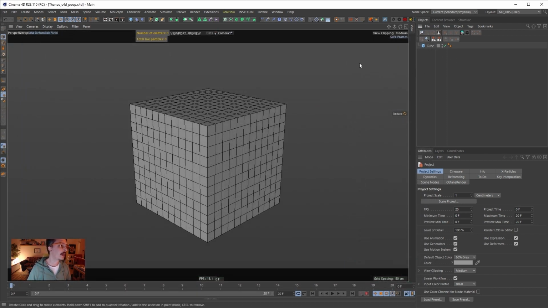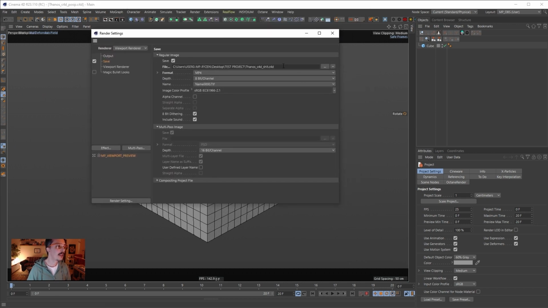I have the Cinema4D poop file here. Instead of writing a path and everything, I'm gonna type $PRJ. This PRJ corresponds to my file name, and I haven't defined the location.